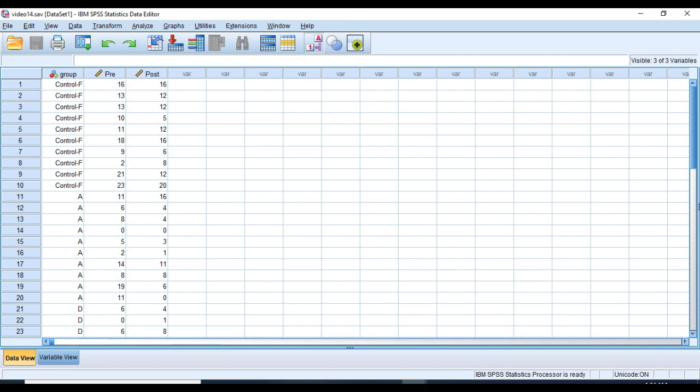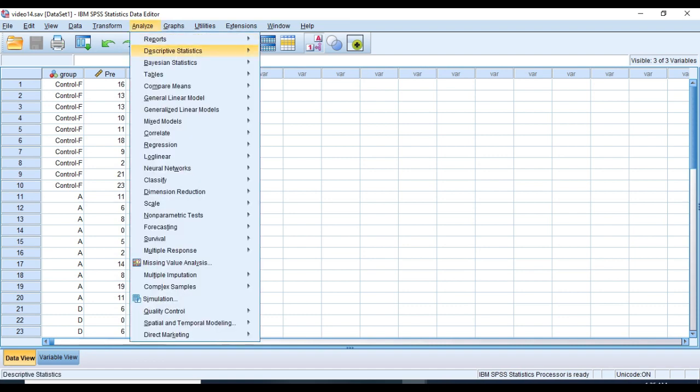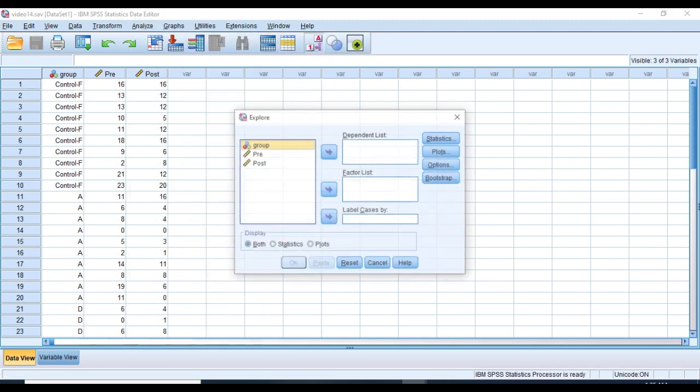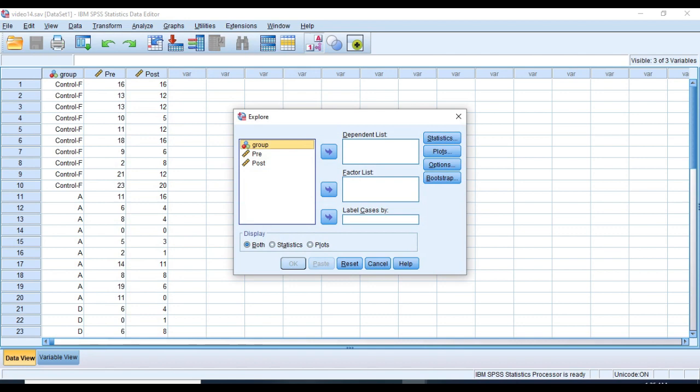But the fourth assumption says that there should be no significant outliers. Outliers are simply data points within your data that do not follow the usual pattern. To find out whether our data have significant outliers or not, we need to go to Analyze, Descriptive Statistics, Explore, and put Post into the Dependent box.